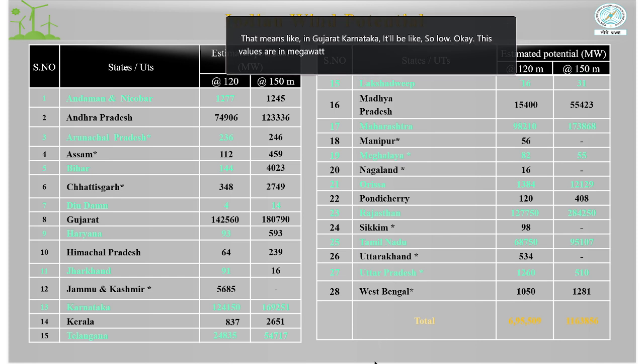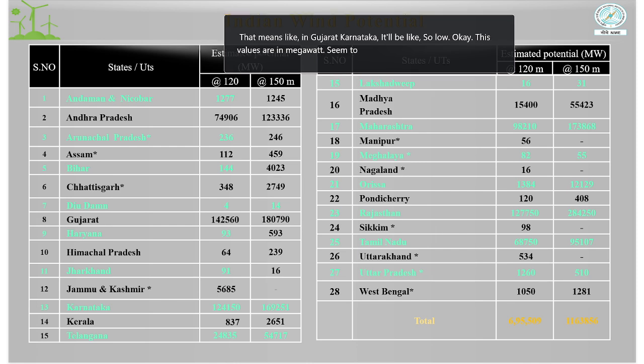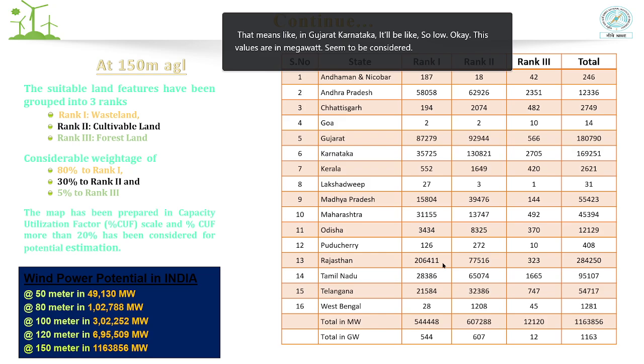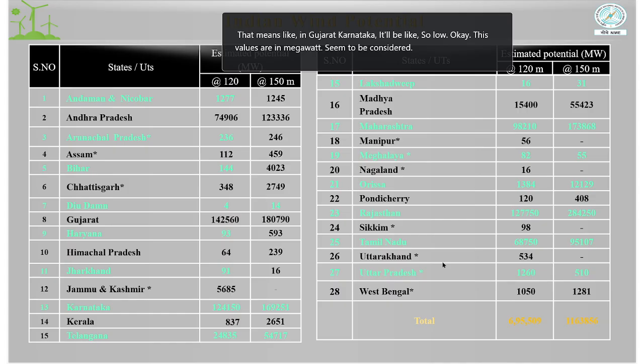Which states are black, are they not to be considered, only green to be considered? Green or more potential. Black amount, they might have exhausted already in all those. But Madhya Pradesh is also there, sir? Yes, Madhya Pradesh is also there. Black and green, there is no distinction. It is just to highlight the next row in a different color. That's all.